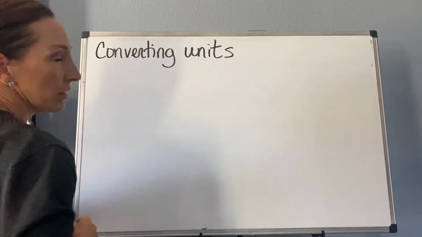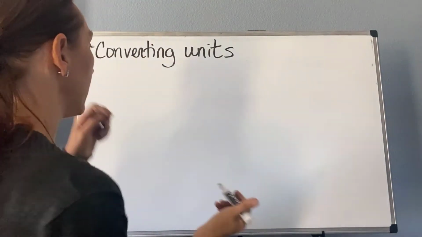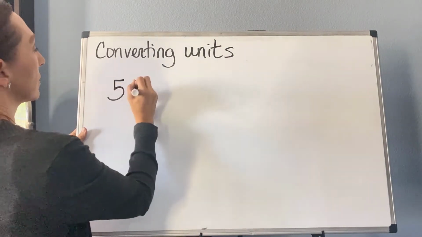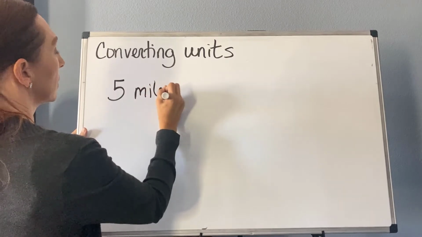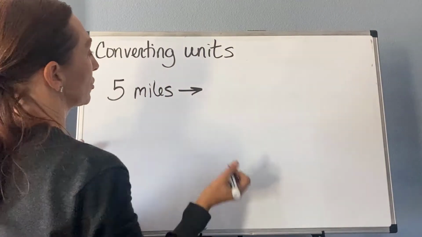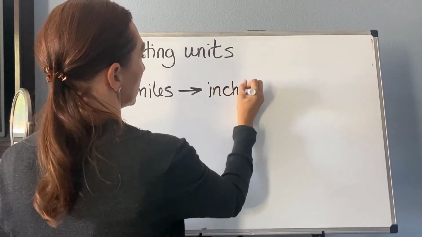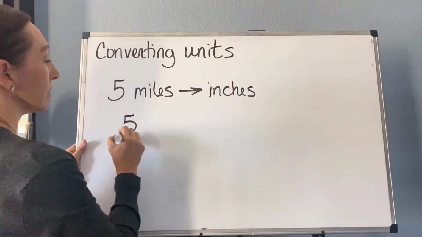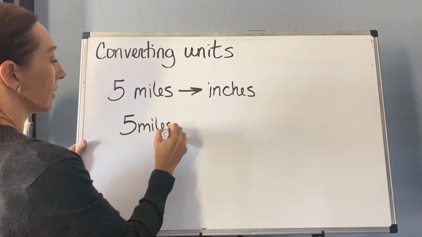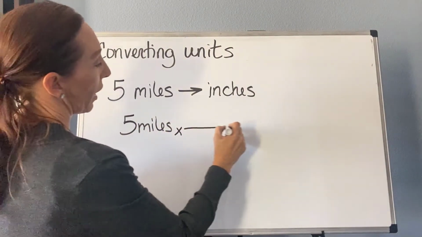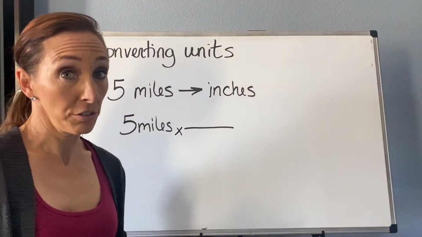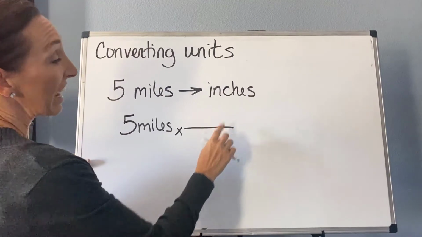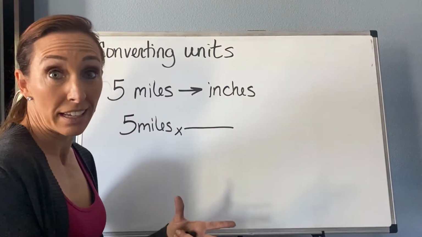And I do give you the conversions sometimes, but just in case, let's say that you had 5 miles and you wanted to convert that into inches. Okay, so let's set this up. So we're going to say 5 miles. And I'm going to need to multiply that by something. Now, I don't know how many inches are in a mile. If I did, I would put miles at the bottom, inches at the top, and the miles would cancel out, just like I did with the dozens, and we'd be good.